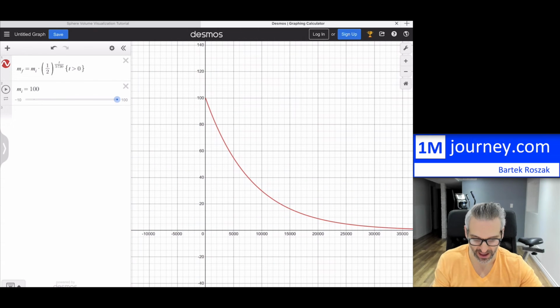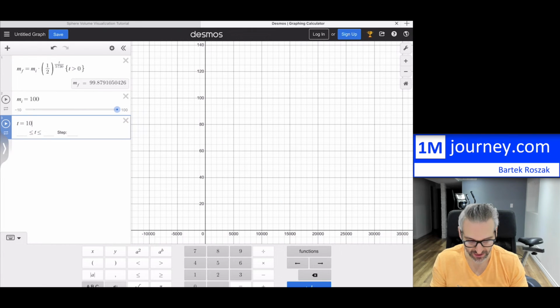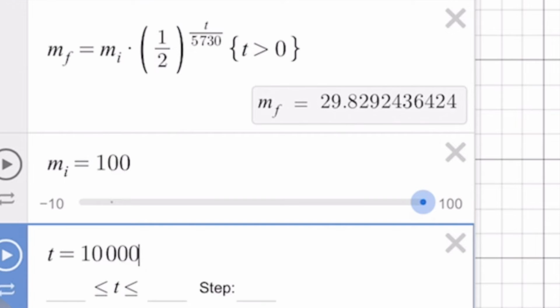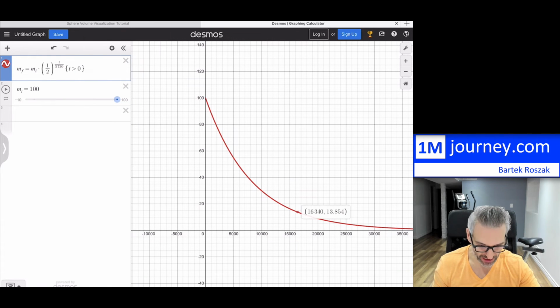So starting from 100, we mapped it, this was for t equal to 10,000, right? So that's what we had it at. So if t equals 10,000, notice we get 29.829 if I substitute it in. So you can see that in Desmos in there. So that's what we had, and we can drive this in and we can get to that point.